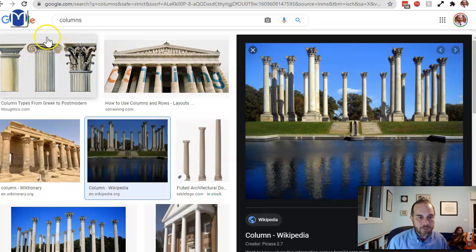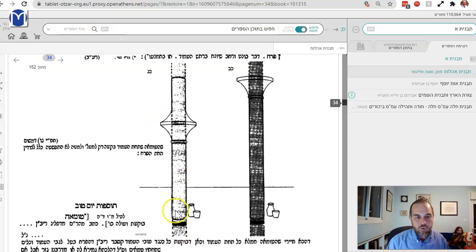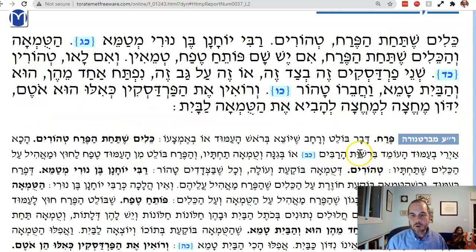The Greek or the Roman columns have protrusions. So if there's tumah under here and there's a kli, let's look at the Rapoport for a second. If there's tumah under the column, but there's a kli under the perach, is that considered part of it or not? Now the Bartenura points out this has to be talking about an amud omed b'shut harabim, a pillar in the public thoroughfare, or bagina, in a garden, and there's tumah tachtav, because if it was in the house, then the tumah would spread in the house. V'haperach bolet min ha'amud.